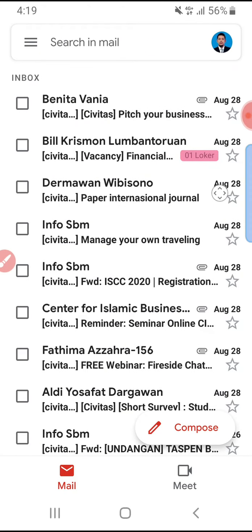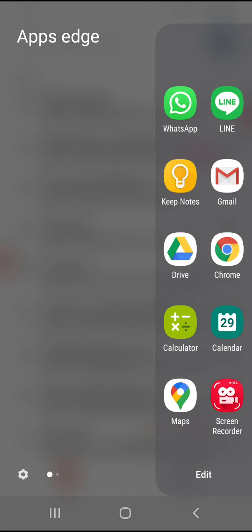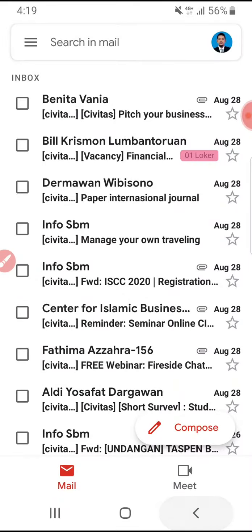For example I will move it to the bottom, and then to the upper, and so on, to the left, to the right. It's up to you. My preference is the right side of the screen, so I can open any application directly and fast, whatever it is, maps, calculator, calendar, and so on.